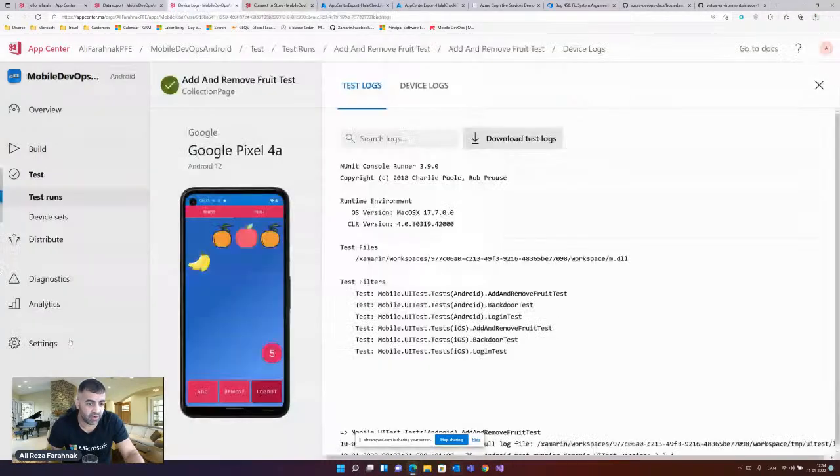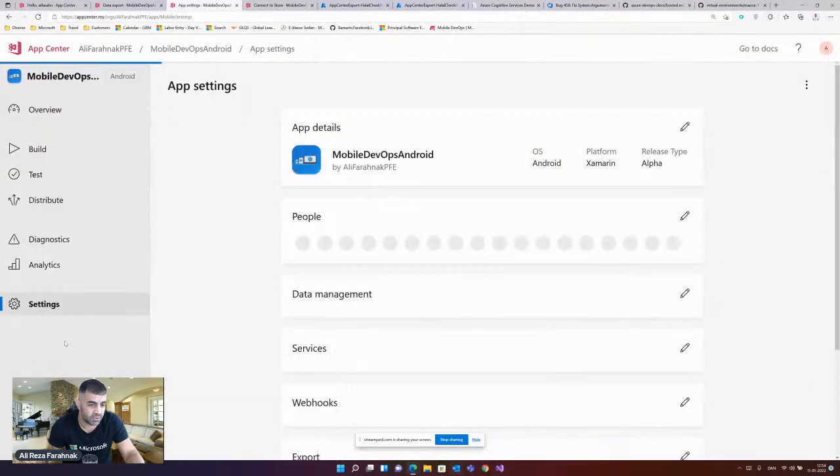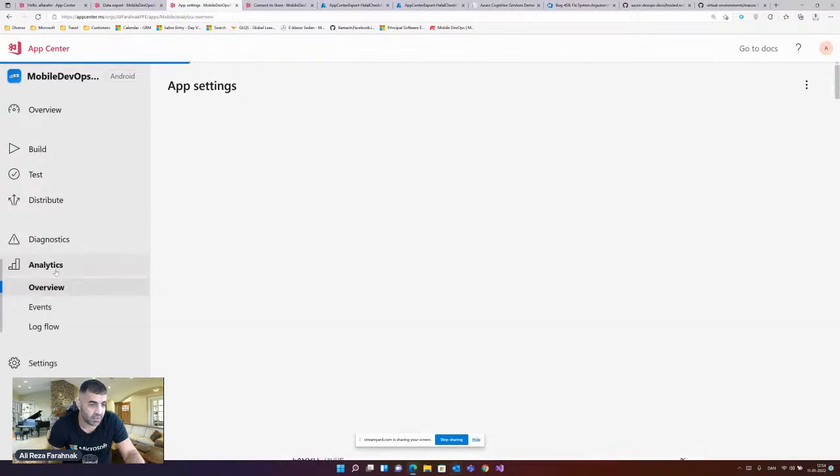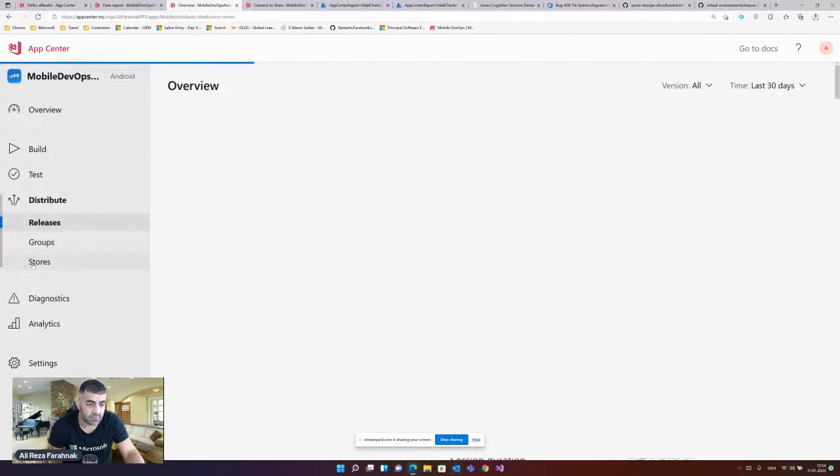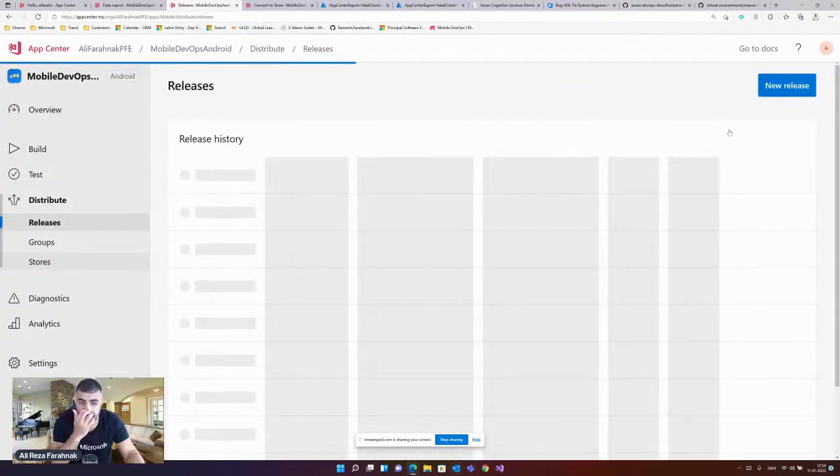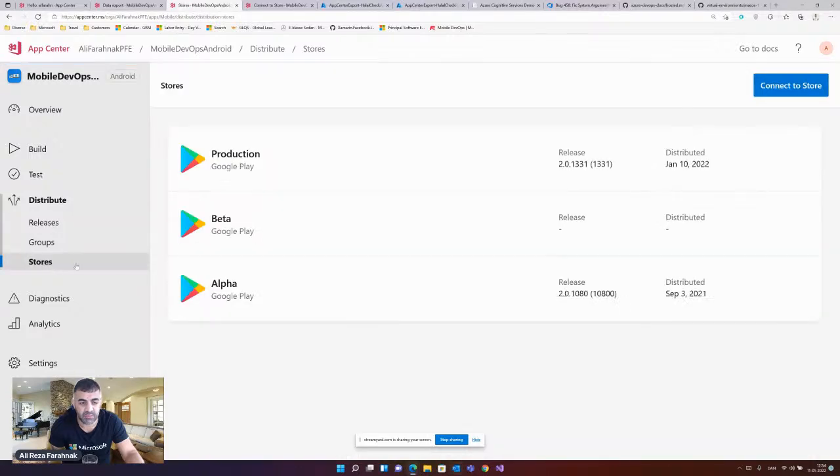So for Android, I'm of course distributing to Google Play. Let me see, go to the distribution. So in here, I have my handshake with Google Play, and in this way, I can automate my build to these three different channels. So actually, if you go to Google Play, you can download my application now.